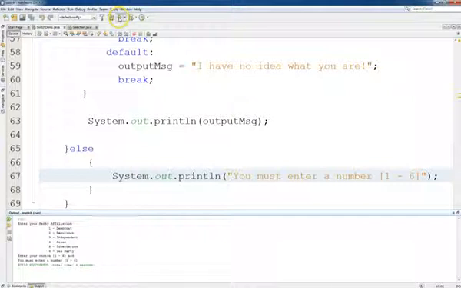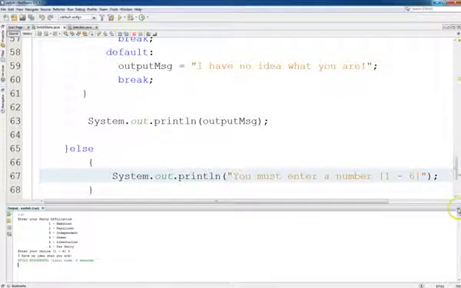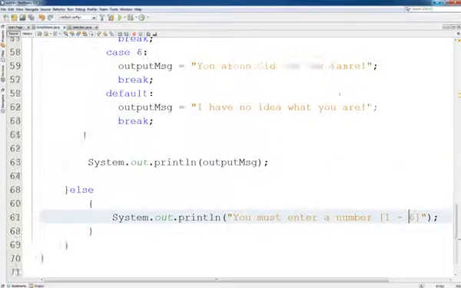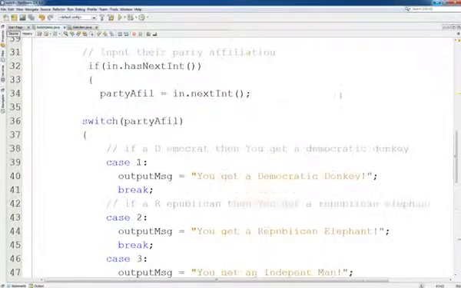We run it again, and now I'm going to hit a number that's not valid. So I'll hit 9 again, and it just defaults to I don't know what you are. Okay? So I've kind of coded this where I'll take any value. If I wanted to constrain this so the user could only hit the values between 1 and 6, there's a way for me to do that too.